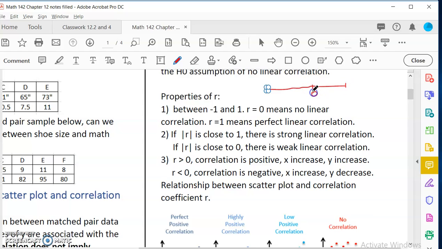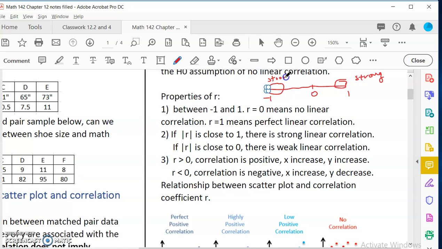So it could be 0, it could be 1, it could be -1, or it could be any number in between. In the extreme case, if it is 0, that means there's no correlation. You will see the dots all over the place. And if R is equal to 1, that means it's perfect positive correlation. If R is equal to -1, perfect negative correlation. When it is close to 1 or -1, that is strong. So in this neighborhood, if R is like 0.8, 0.9, that is strong correlation. You see that the points line up.